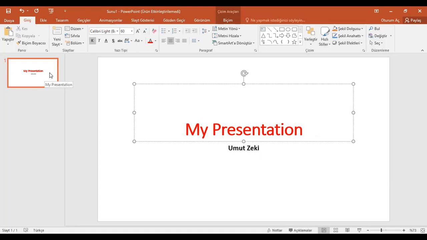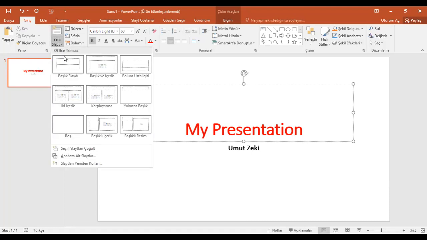Let's create another slide. We have several ways to create a new slide. We can use this one, new slide, from the home slides section. We can select the arrow and we can create new slides.